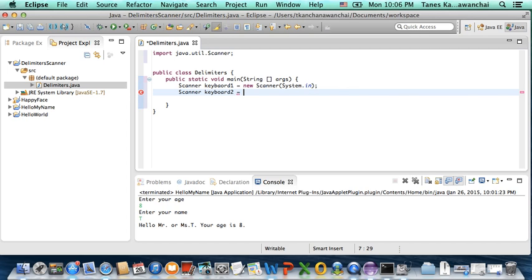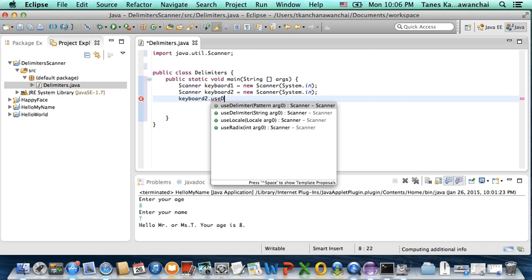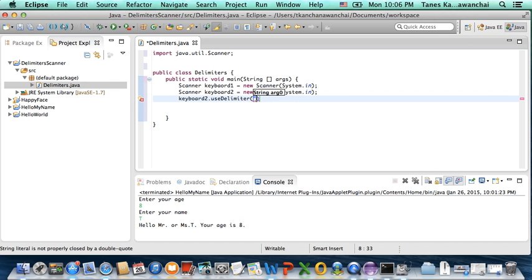Variables we declare first, and then we can use them later in the program. So now for keyboard2, I'm going to set the delimiter by using the method useDelimiter. We can set it to end with $$.